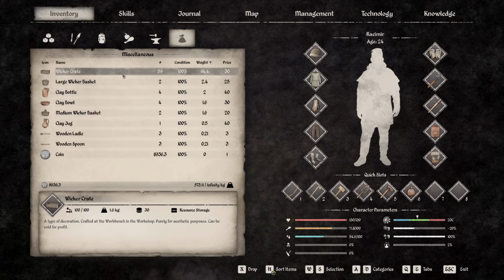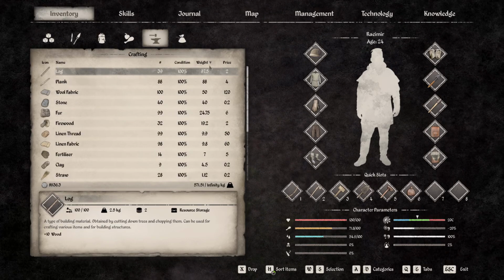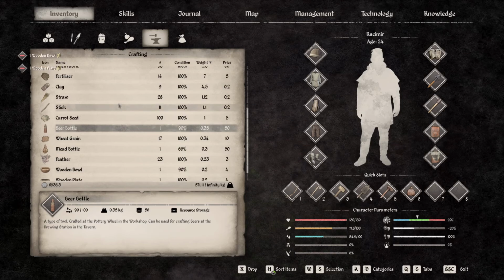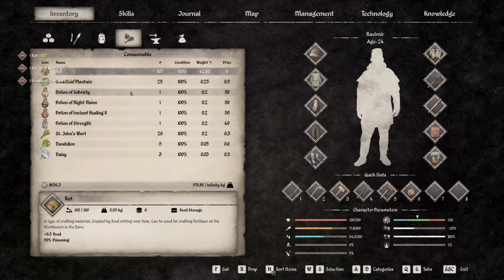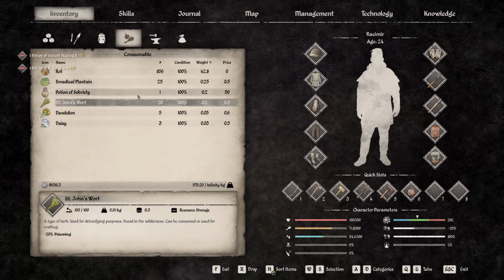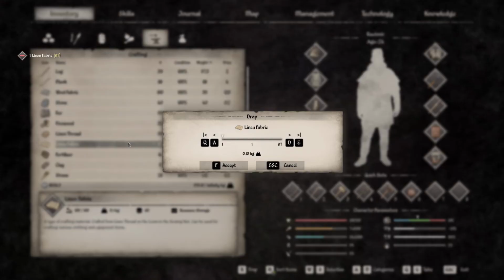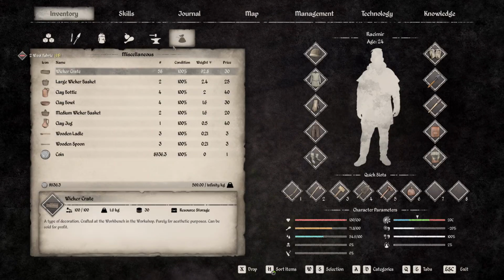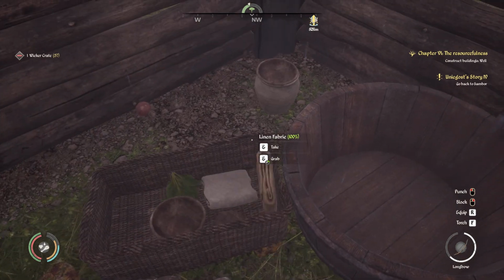Let's try dropping one of these, and we'll drop another wooden plate. The plate might work. Might pay to drop a wooden bowl instead. Drop a few of these. Even drop some of these. What else can we drop? Yeah, drop a couple of linen fabrics or wool fabric. Actually, we'll drop another wicker crate as well, and I'll just sort this out and I'll come back to you.